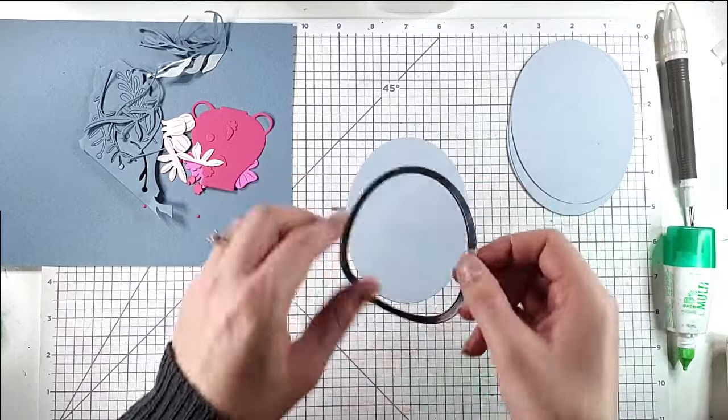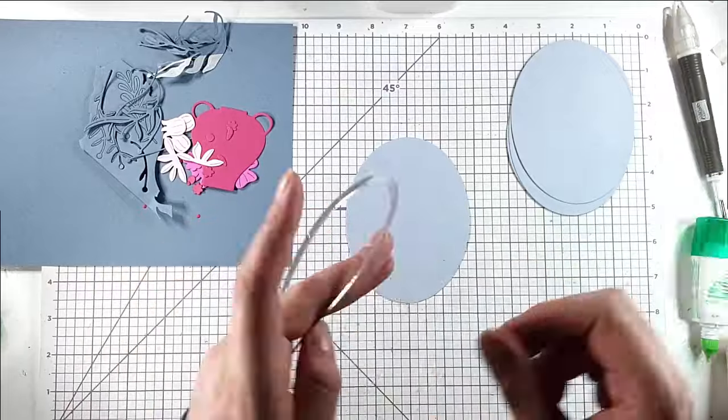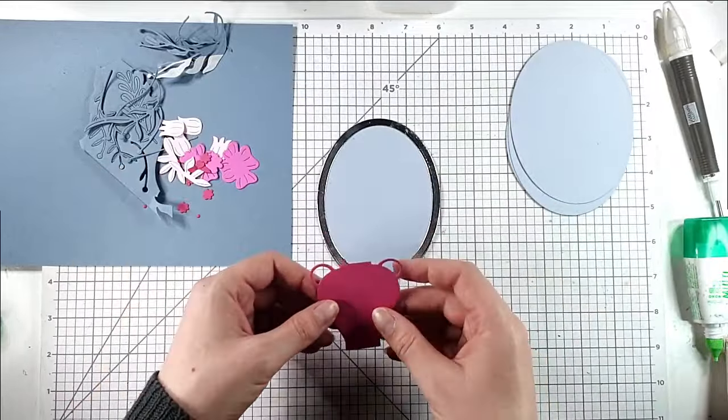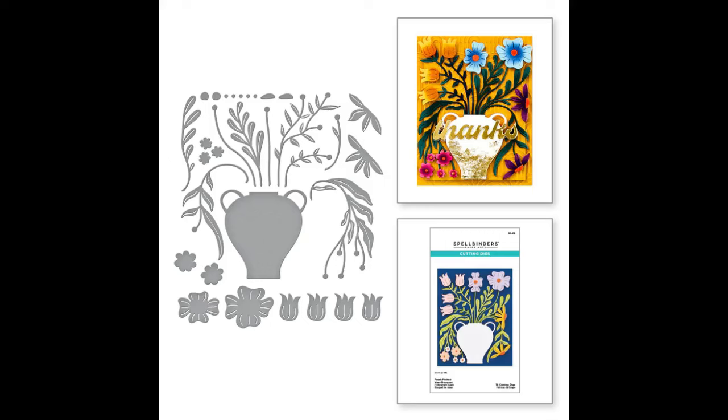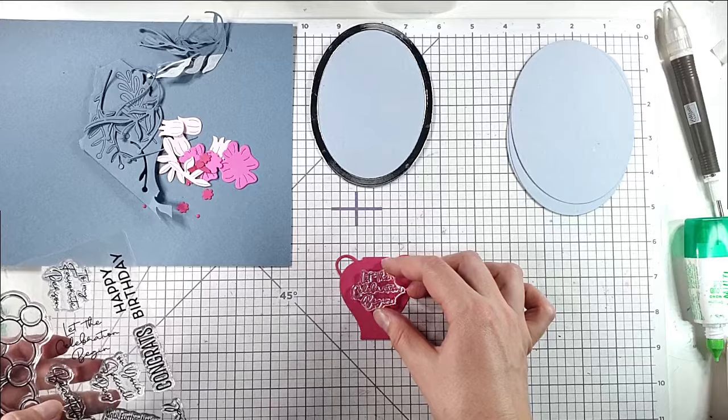So I'm going to add this to one of these ovals. So then for this one, we're going to use the Fresh Picked Florals bouquet, and I'm going to put the sentiment on the vase this time.